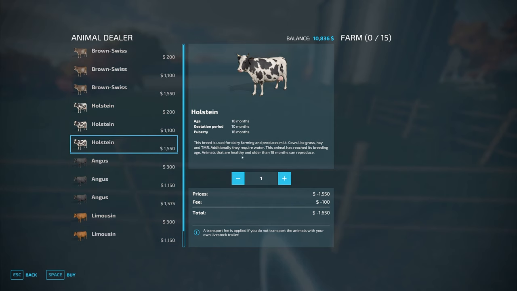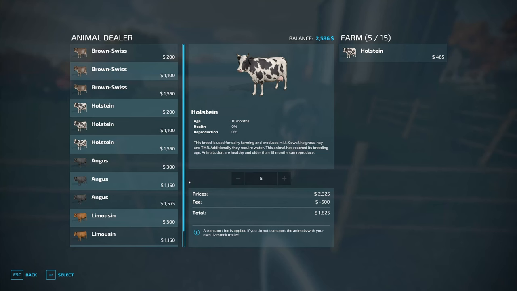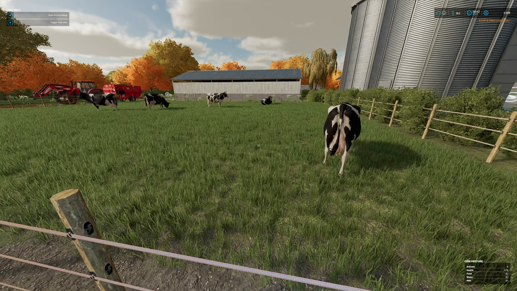So if I double click on the cows that we want, the first six cows are milk cows, the second six are beef cows. You just raise them up until they reach a maximum sell price, and then you go sell them all. We are going to, would we have 10,000? We're going to buy five cows. And eventually they will make us more cows. Look, there's our cows. Hello.